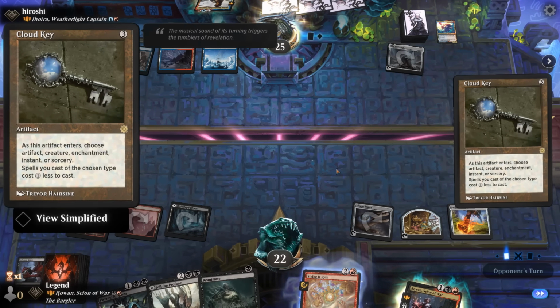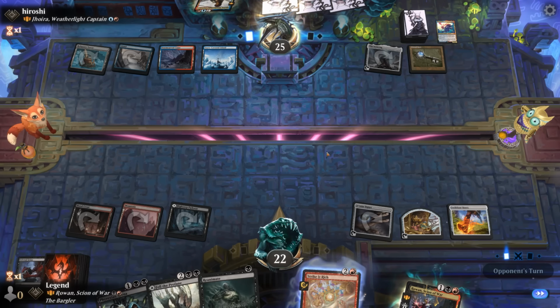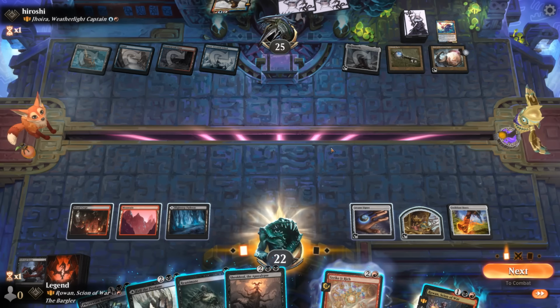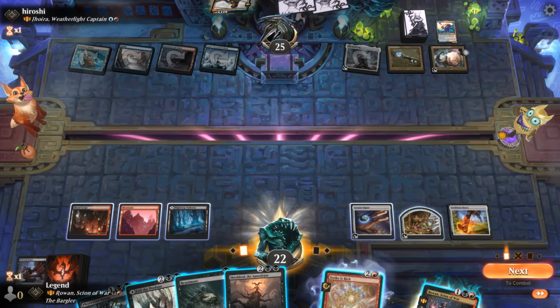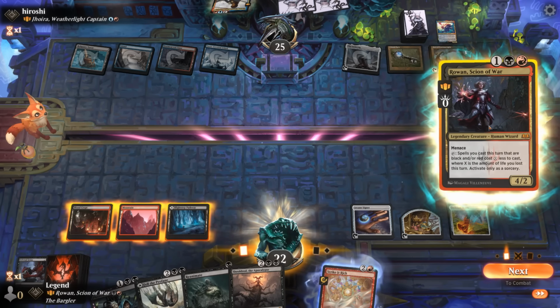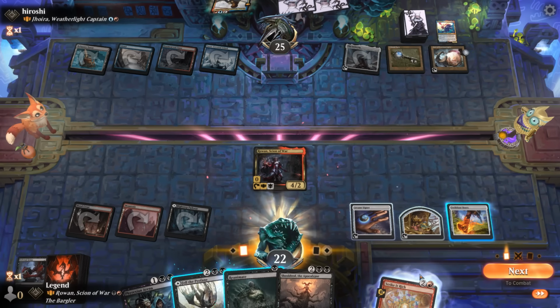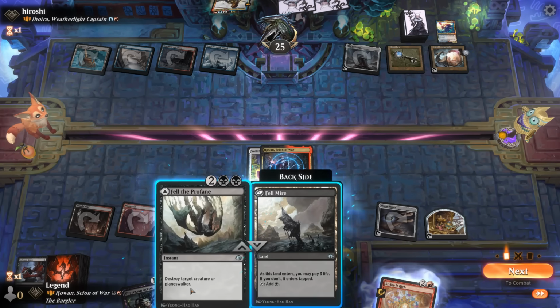Cloud Key to discount artifacts, most likely. And our opponent is tapping out for the most part. Okay, so I think coast is clear for Rowan. Maybe wait on Velvet Profane in case it gets countered. Alright, so now we can equip and lose 3.